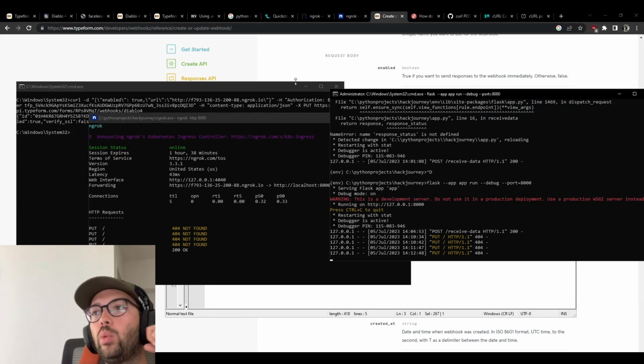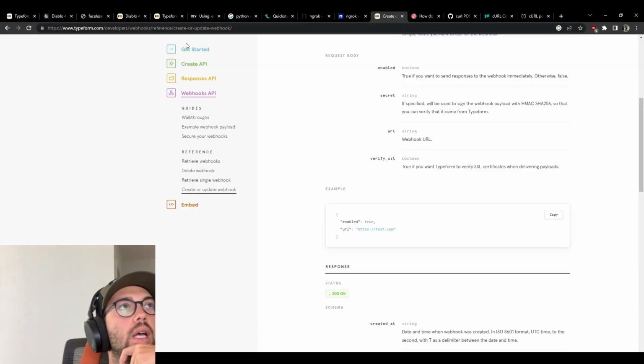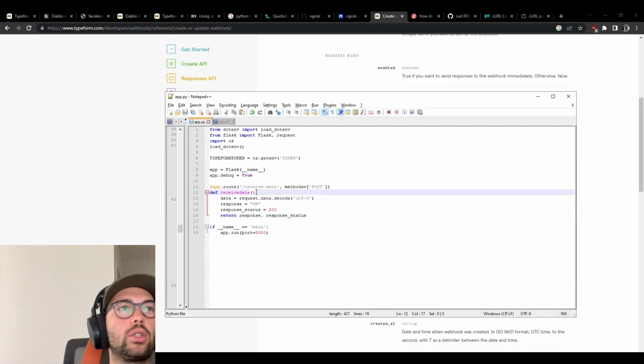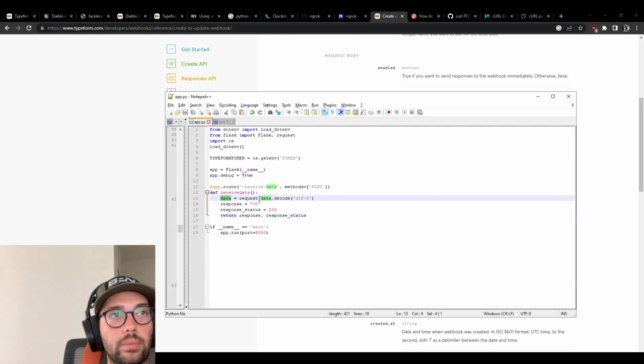So now what we can do is change the code. There's some payload here, right, that's received here. This is called data. So we can print the data.